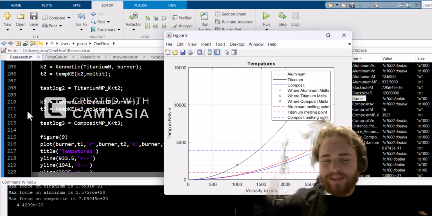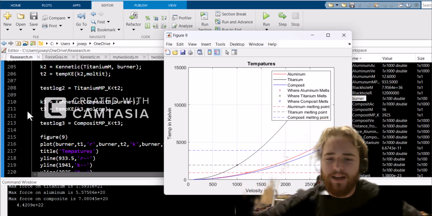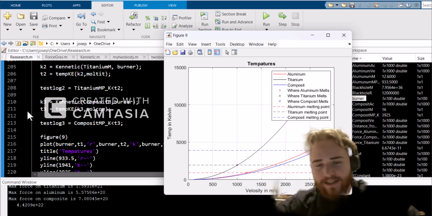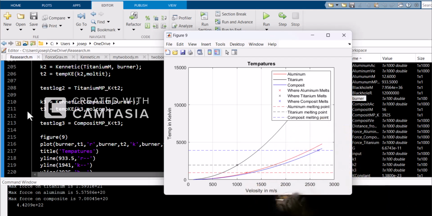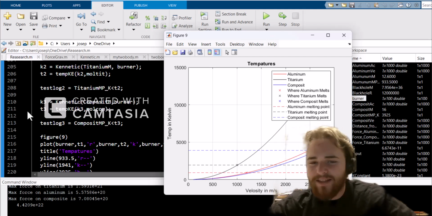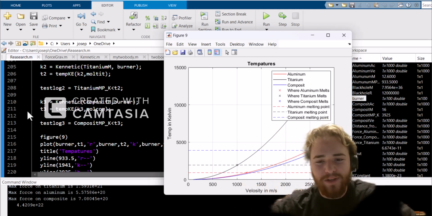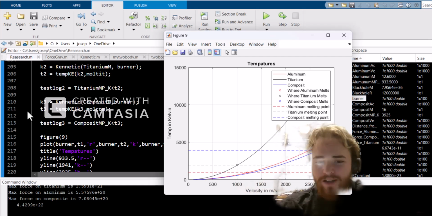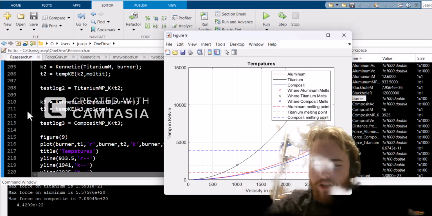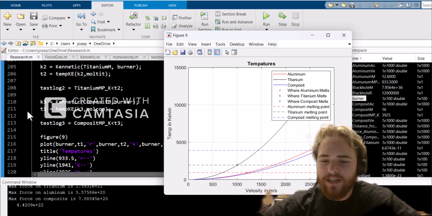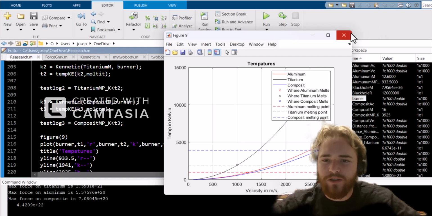For example, titanium is really strong, it can withstand a lot, but clearly it's heavy, it can melt fast, it's not amazing versus our composite, which is the most expensive, so we can't use it a ton. But in all these situations, it's never been melting first, and it's always done well in comparison to the other two. So that gives us a very good idea of what to use in different situations.